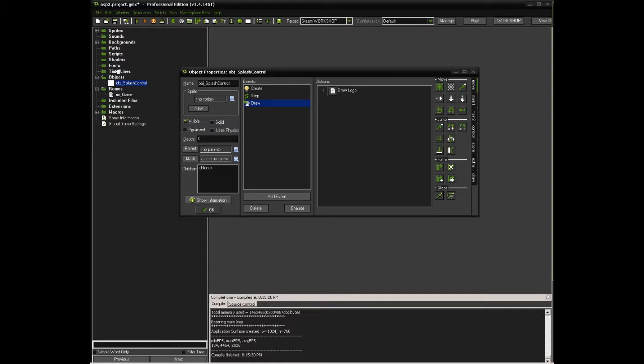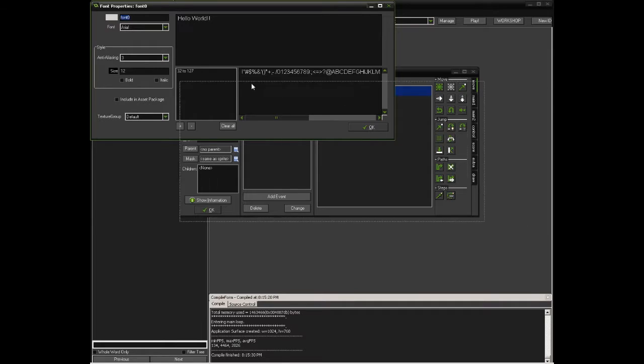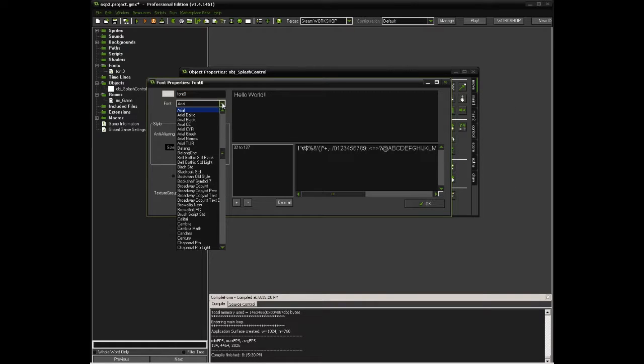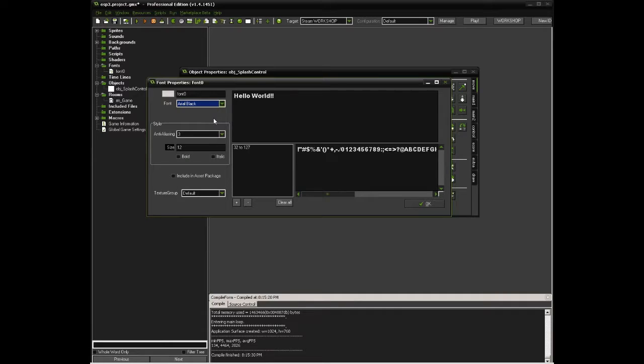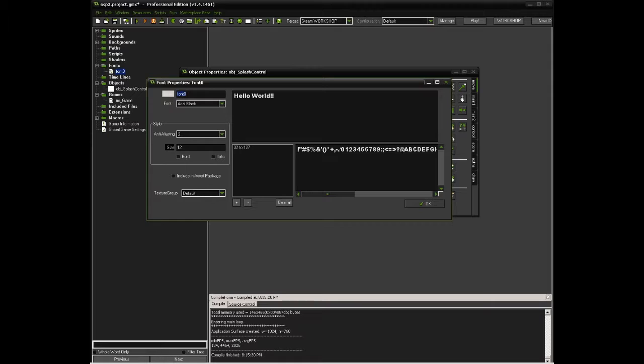We're going to need a font. You can use the basic font that it comes with. I'm not sure what it grabs, but you can tell it what font you want. So I'll create a font, and I'm going to grab Arial Black, and I think everything else is fine. Okay, so, gotta name it FNT Arial Black. You can call it whatever you want, but I like to stick to whatever it is.